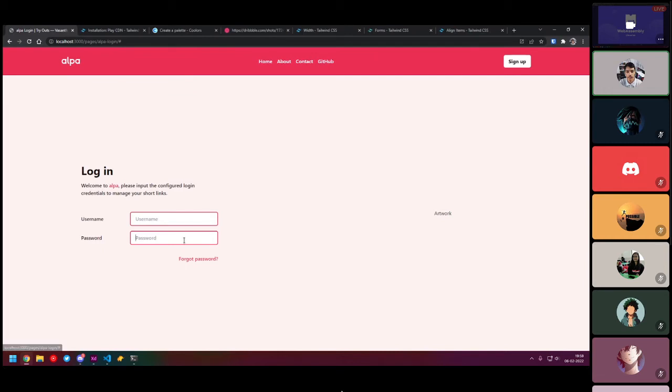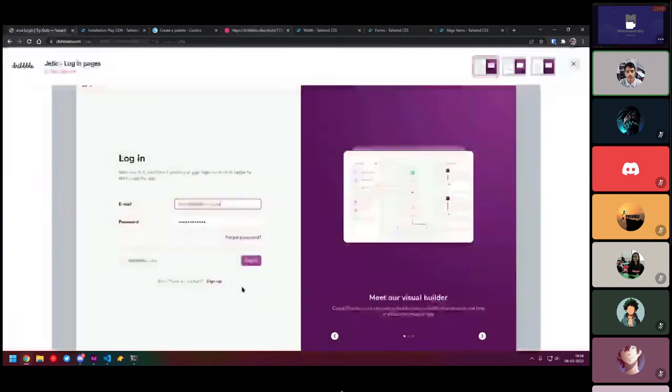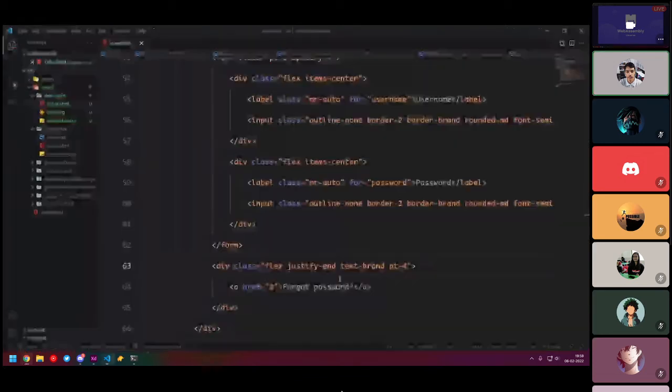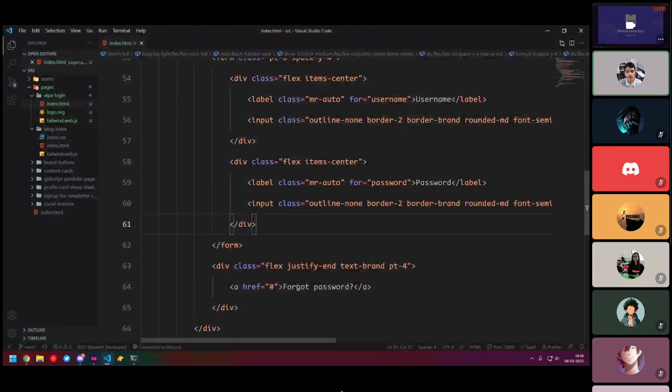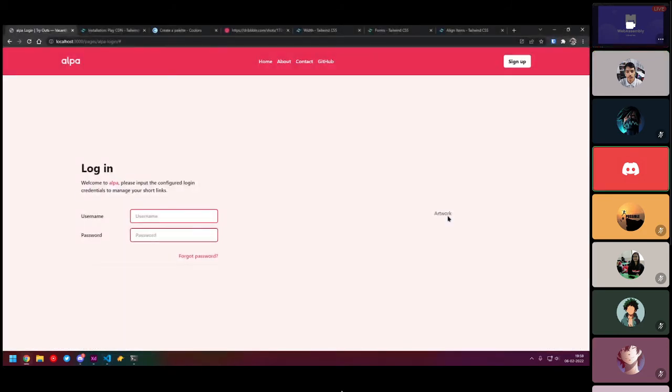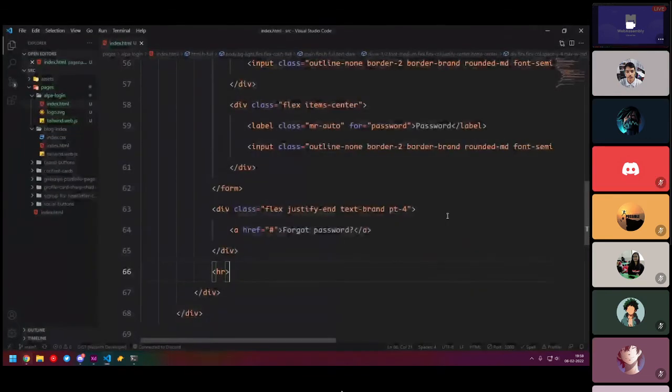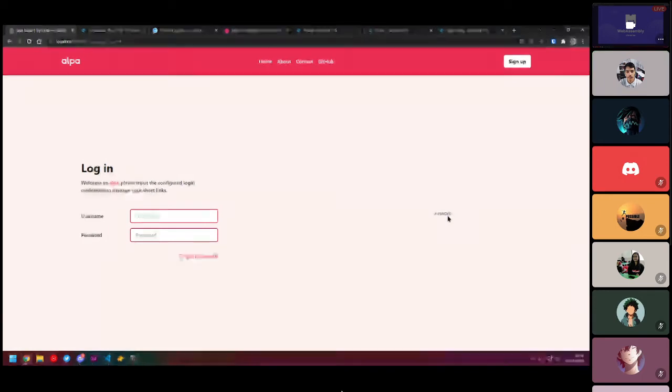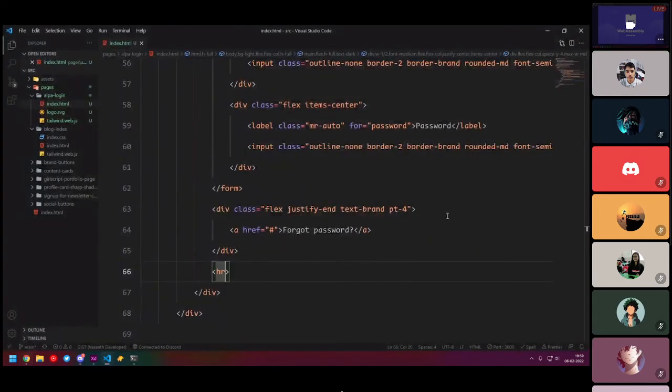So that's the idea. Now that we have forgot password in the design, moving forward, we have this line, and the way I'm going to make it, now I'm pretty sure exploiter will know how to make lines here. There is a tag called HR. How many of you know HR tag? Quick question. Wow, that is strange. Really strange. Okay. Class, you can customize it.